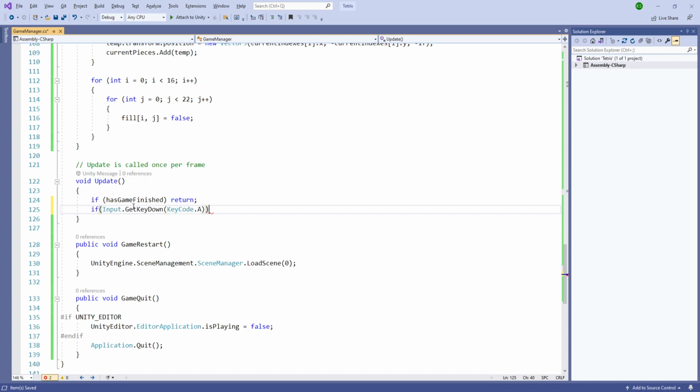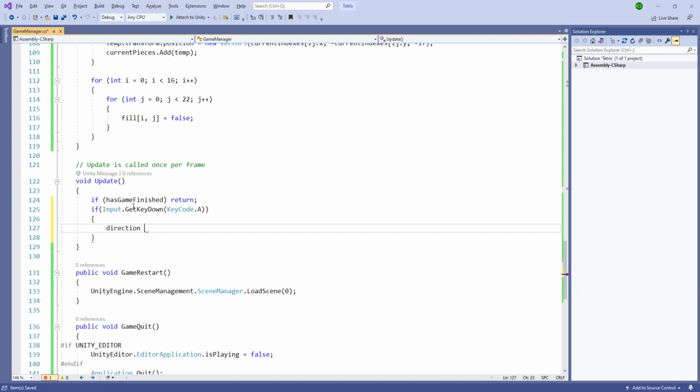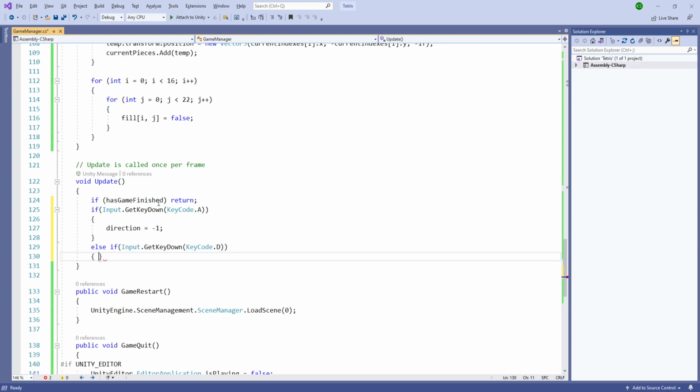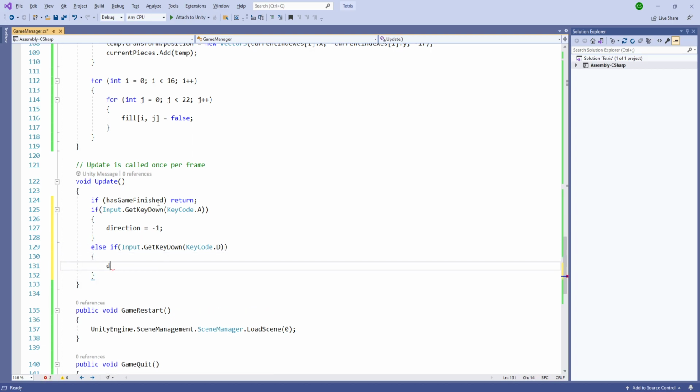So dot A, then we'll set the direction to be -1 because we need to move in the negative direction, to the left. Similarly, inside D we'll set the direction to be positive.